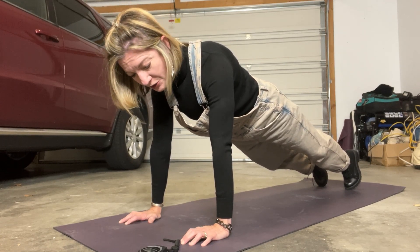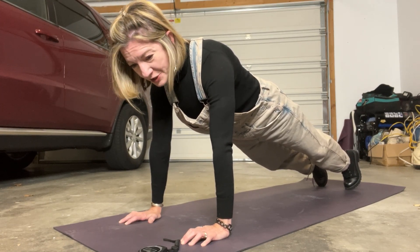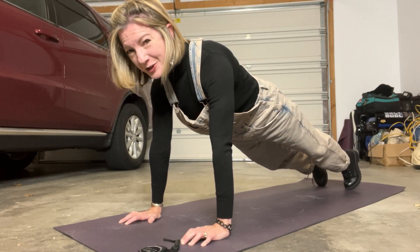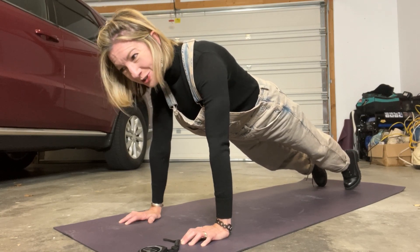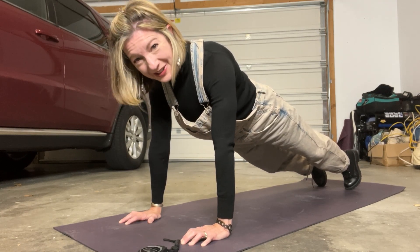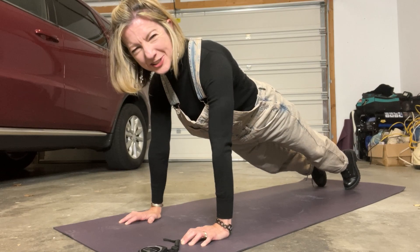You can always check with your doctor or chiropractor just to see if you have something else. But more than likely, they're going to tell you that you need to strengthen your core. And one of the best ways to strengthen your core is with a plank — so it's a vicious little cycle, isn't it?